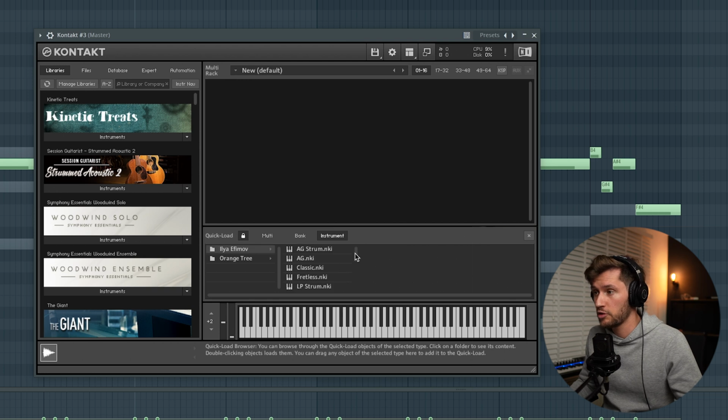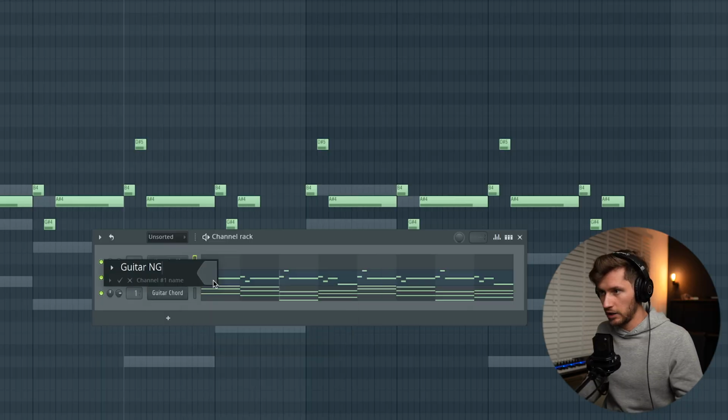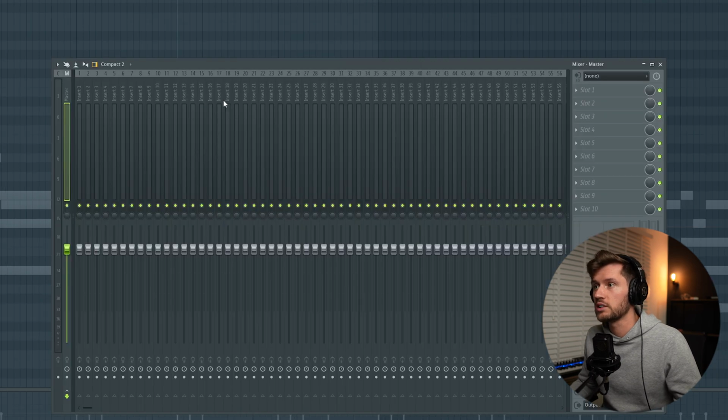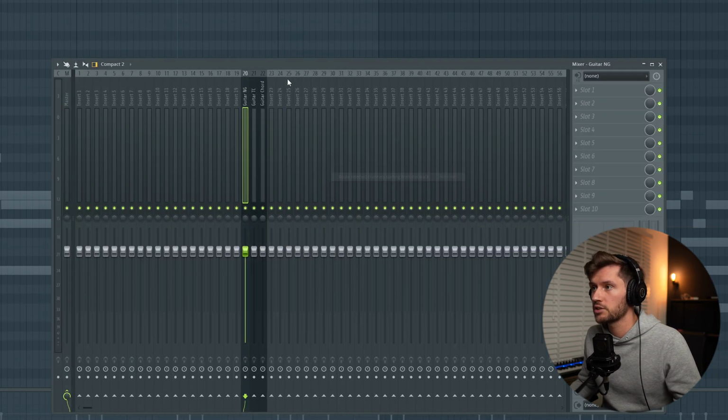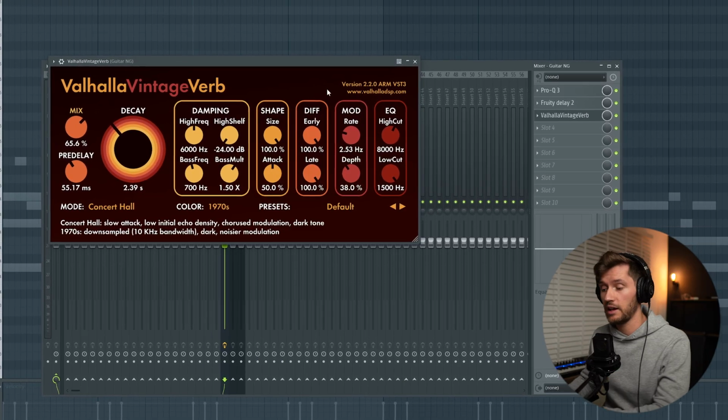So right now I'm gonna open up another layer of Contact, another guitar from Ilya Efimov, and in this case let's use the NG guitar, which is a typical Spanish guitar. So I'm already thinking about adding a lot of reverb on this layer. So this will be the guitar Chord, and guitar TC, and this will be the guitar NG. So let's link both to the mixer, and just in advance I want to add a lot of reverb to this one. So there it is. I've added an EQ, added some delay, and added this reverb.